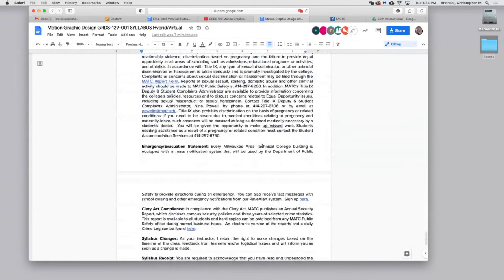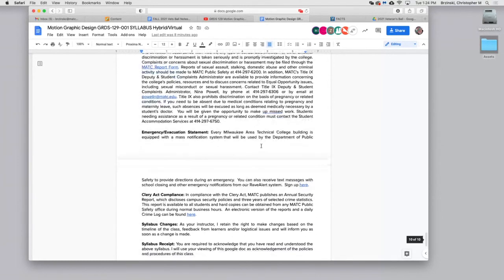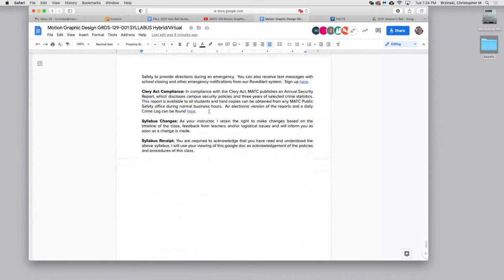And then as far as emergency stuff, there is this thing called Rave Alert. You can sign up for it. So if there's closures, say we get to the beginning of December, we get hit with a snowstorm, you'll know about it ahead of time if you sign up for Rave Alert. Also, if there's fire drills, tornado warnings, any sort of campus emergencies, like over the summer with the Bucks winning the title and it being crazy down here, they closed campus early because there were so many road closures. That's what Rave Alert does. It just lets you know what's going on around campus, and it tends to affect the downtown campus the most. So I'd recommend signing up for it just so you're in the loop on it.